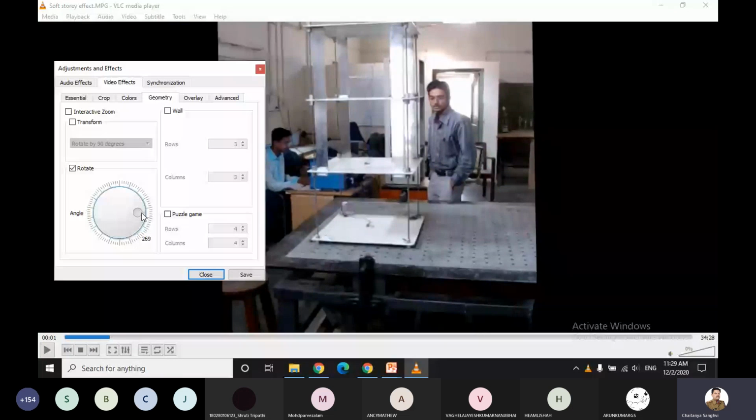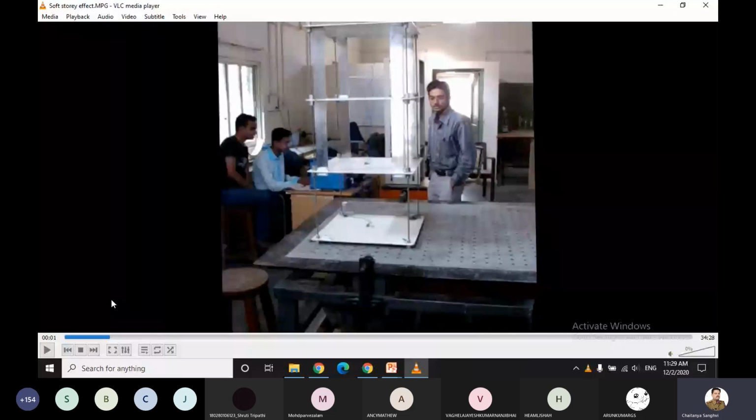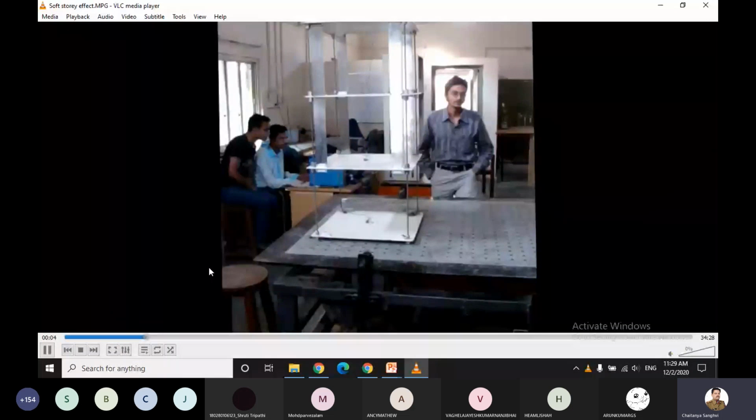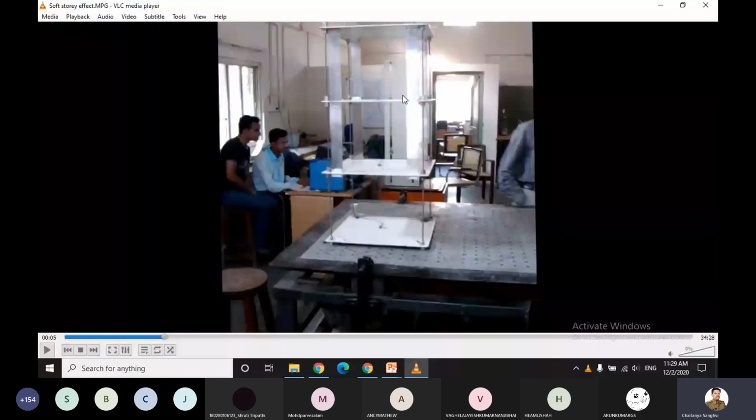Okay, you can see this here. What we have done, we have placed a shear wall here. It is steel plates we have placed, and on the ground story there are no plates. It means the stiffness of these two stories is high as compared to the ground story, right? And then we perform the test.